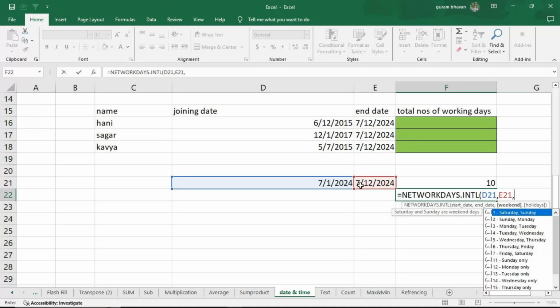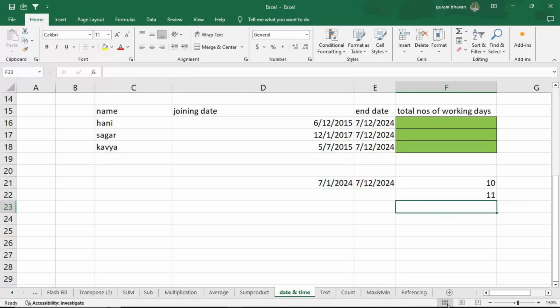They are asking whether your weekend is Saturday-Sunday, Sunday-Monday, Monday-Tuesday, because different countries follow their own rules. Here I have a holiday only on Sunday, so Saturday we are working. For that the code is 11. I'll type 11 and close the bracket, enter. See, only Sunday has been taken into consideration.